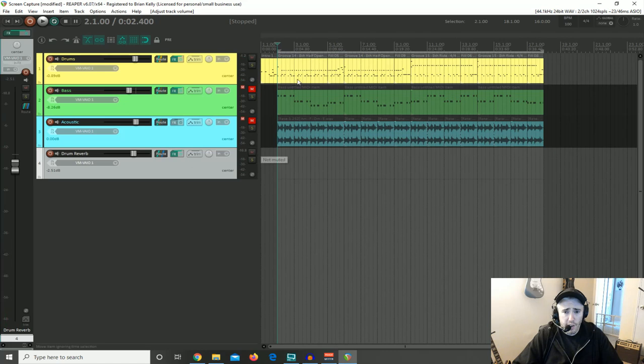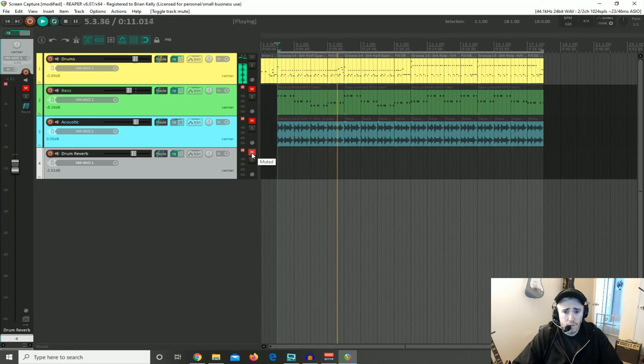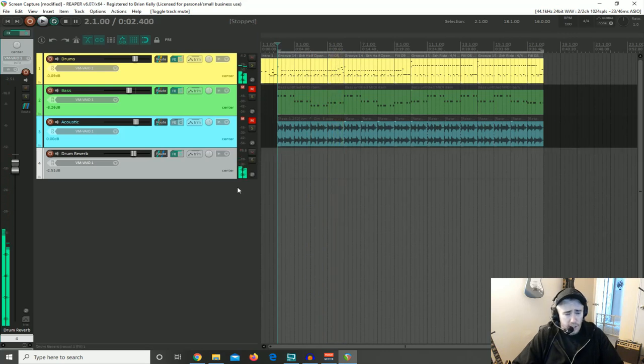All right, so you can hear the difference when I play it dry. So that's the first thing. You just add some reverb to it, and you want to put the reverb on another track so you can control them independently. Control your dry signal and then your reverb signal.